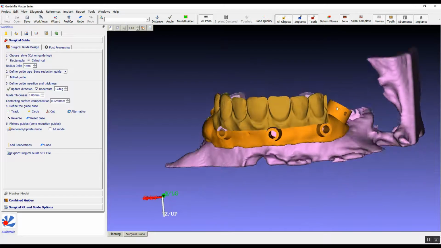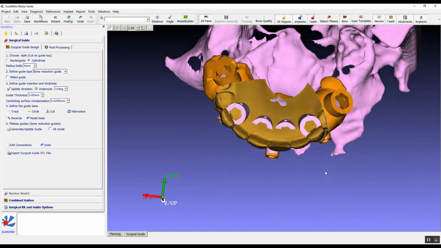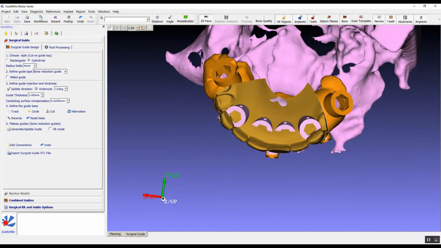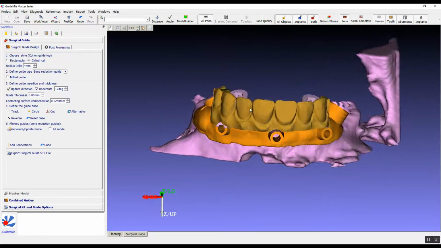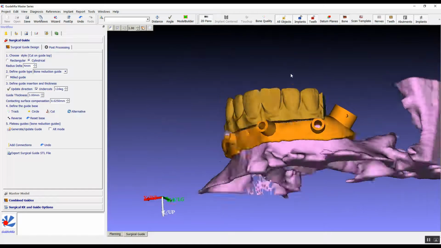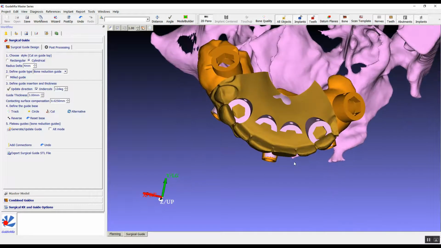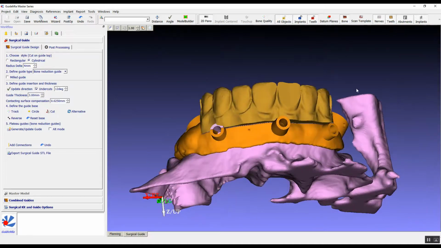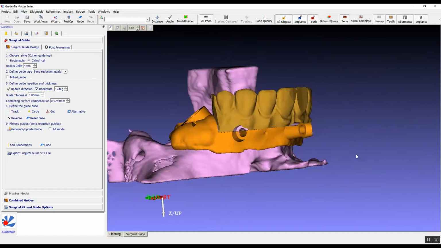We can make sure we cover all the anatomy when we define the cutting area, so we can make it bigger. But if there is anywhere that's not very necessary, we can make it smaller too. This is one of the example that we don't cover this area enough when we define the bone reduction area, but for occlusion checking purposes, this is still maybe good enough.